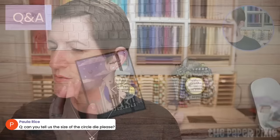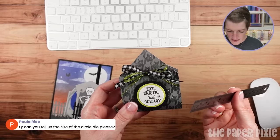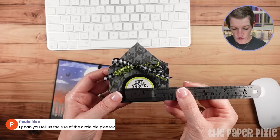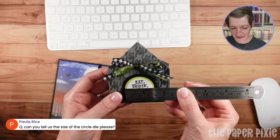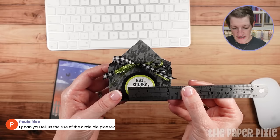Yes, Paula, the size of the circle dies. I knew I was going to get that question. Okay, so let me come back to this. On the Funfold card, it is a 2.5 inch diameter circle. On the treat holder, the deckled circle is 1 3/4. You could use our 1 3/4 inch circle punch if you have that instead. The lemon lime twist is 1 7/16, or you could do either 1.5 or 1 3/8. It's kind of right in between those. And then the smaller circle is 1 1/4. Okay.